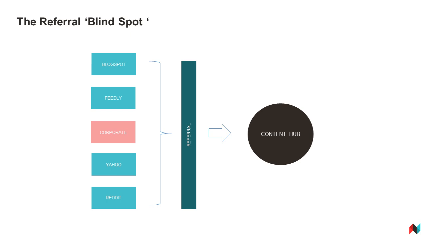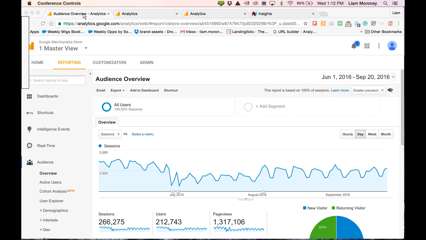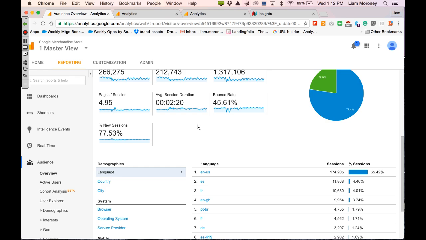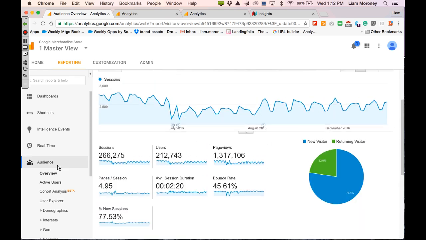This may not sound particularly troublesome, but I'm going to show you very quickly here. We're going to go into Google Analytics. And this is a standard Google Analytics instance. This is actually the dummy account for Google, which they released about 2 weeks ago, which I would strongly encourage you to play around with, especially if you don't have a fully fleshed out GA instance. This is all real data that's backfilled from the Google Merchandise Store. It'll give you a full ability to walk through everything. So we're going to use this as our instance.